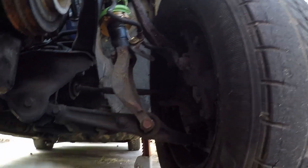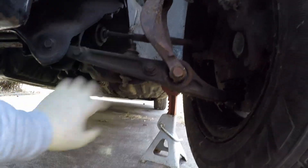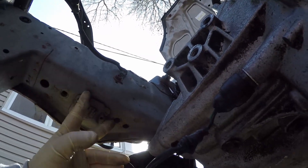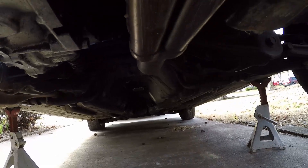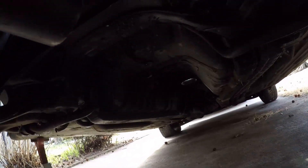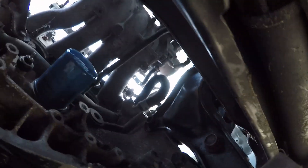There are my Raceland coilovers and brake calipers. This is the front suspension arm — that's my tie rod. The sway bar link mounts right here to the sway bar that goes under there. My oil pan is a little bit leaky and I'm missing a little cover, but whatever. This is the transmission, and that transmission mount goes to that U-shaped mount — two bolts go through that. I haven't touched this in a while. The shift linkage is out, the exhaust is out. I've got to put my shift linkage assembly together, get my alternator — this thing's got a lot of work left to do. I still have to plug in the harness and tighten some bolts.